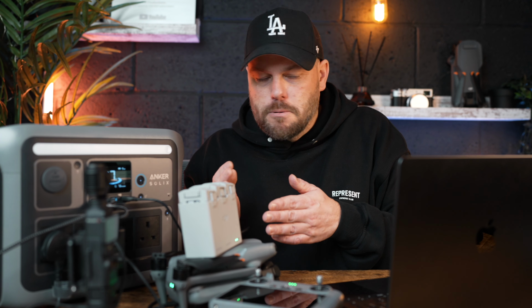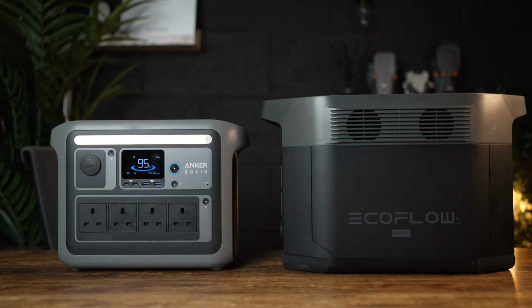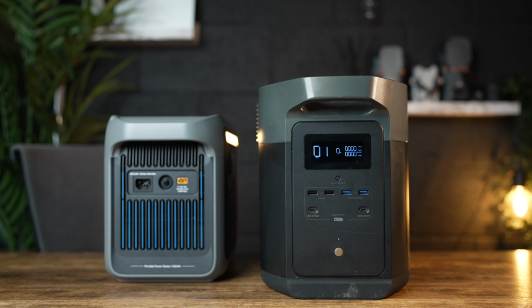So I could go to any location, I could fly my drone, I could recharge my batteries, I could also go onto my computer and do some work. I can be charging this at the same time and still have all of this power. And it's not some big massive generator that I've got to carry around with me. It is really small and convenient.